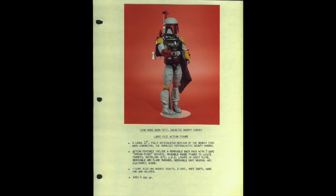Star Wars Boba Fett Galactic Bounty Hunter large size action figure. A large 13-inch replica of the newest Star Wars character, the ruthless intergalactic bounty hunter. Action figure includes a removable backpack with 3 safe Springfield rockets, movable rangefinder to locate targets, swivel jets, LED lights in his chest plate, removable arm flamethrower, removable dart weapon, and electronic sounds. Figure also has Wookiee scalps, a cape, knee darts, handgun, and holster.